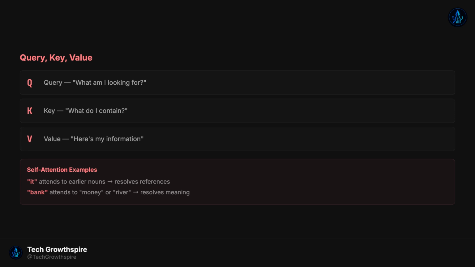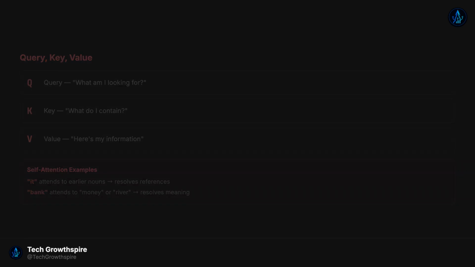Step 4. Generation, also called decoding. After dozens of transformer layers have processed your input, the model produces a probability distribution over all 100,000 tokens in its vocabulary. If the context is the cat sat on the, maybe mat gets 12%, floor gets 8%, couch gets 6%, table gets 5%. The model doesn't pick deterministically.